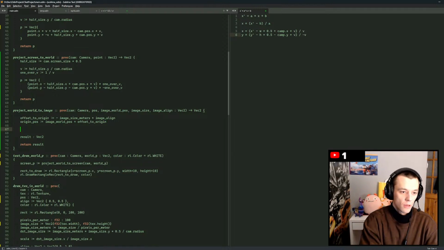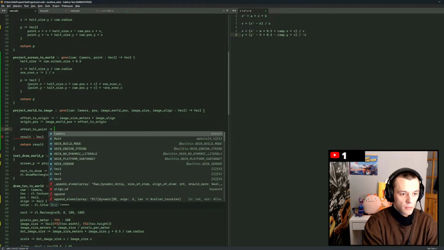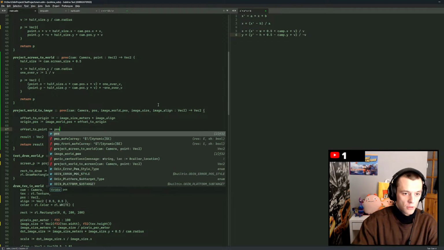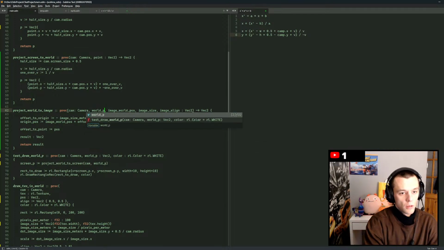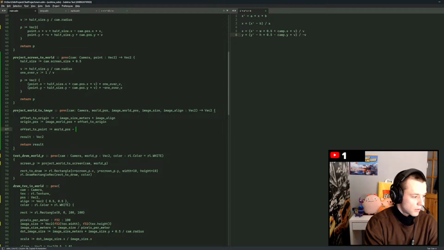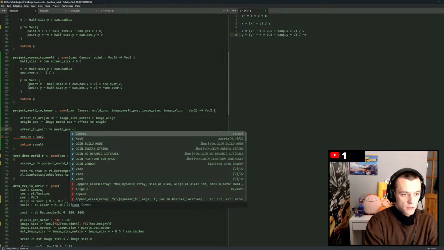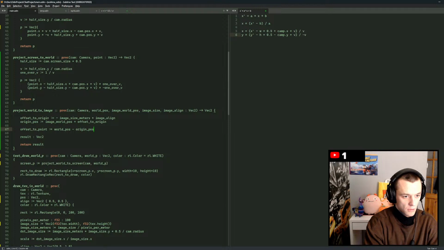Now, offset to point will be equal to position, let's call it world P, world position minus origin position.